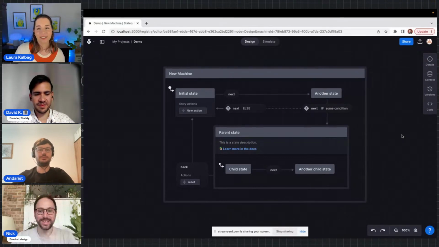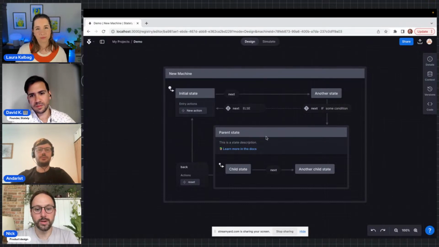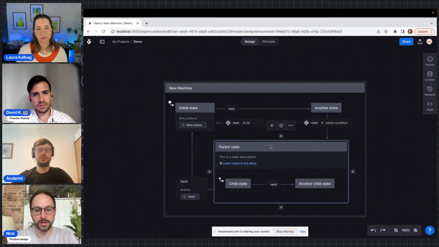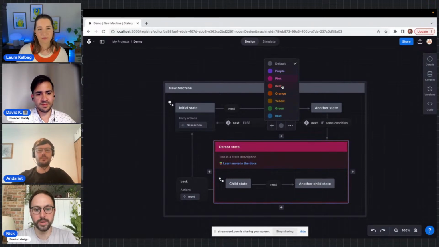Yeah, so just to quickly run through this, we went in more detail in a previous office hours if you're interested. But as a reminder, or if it's new to you, some of the things we'll be releasing in a week or so is, first of all, there is now colors. So if you select a state or a transition, you have this option up here where you can pick whatever color you want, and you get a nice little preview as you hover over it if you're using the mouse.